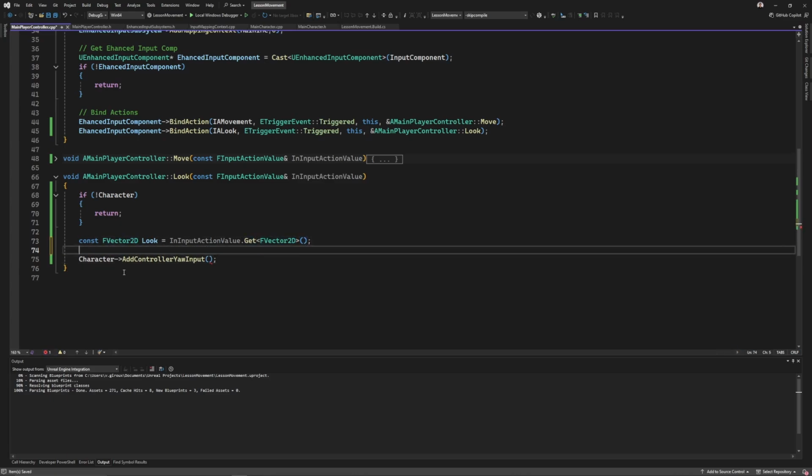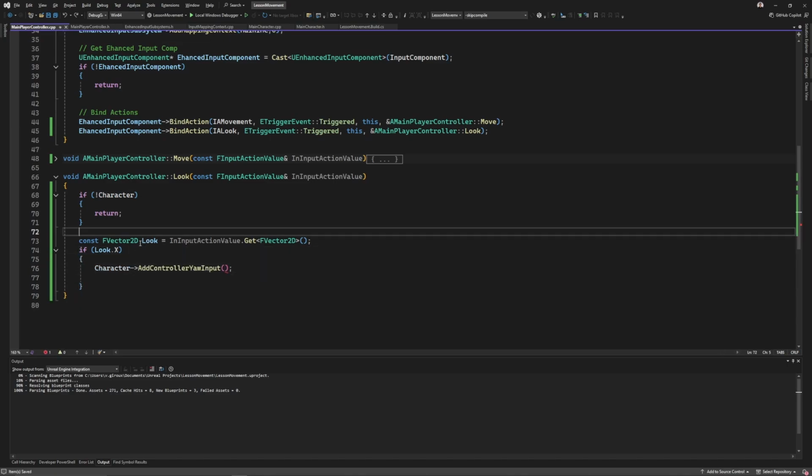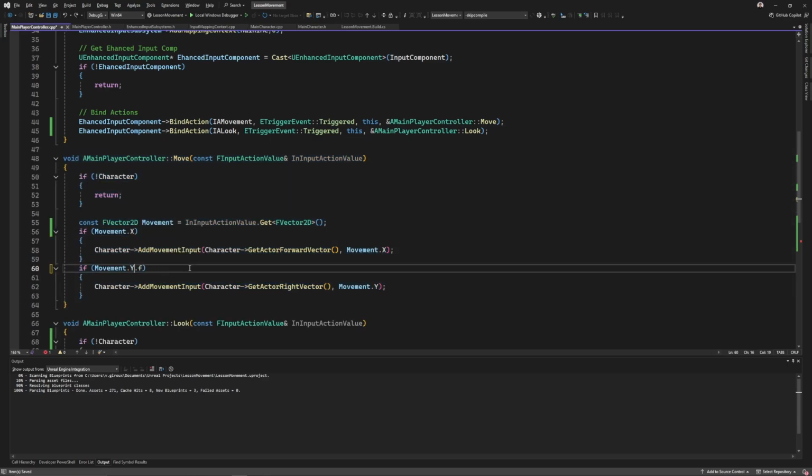Same as before, if the x coordinate on the look isn't 0, oh, we don't actually have to write everything down. Yeah, sorry, we can erase this. This is going to be done automatically.